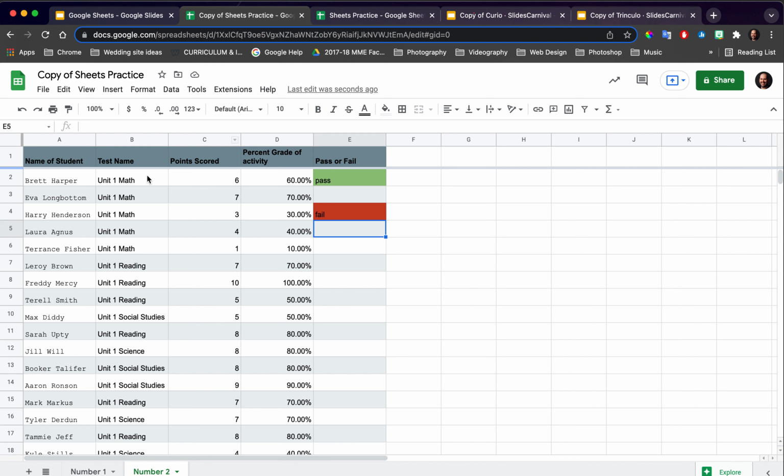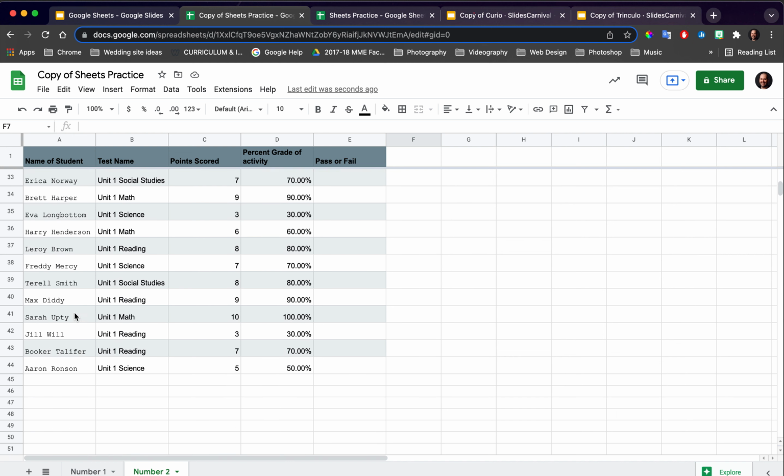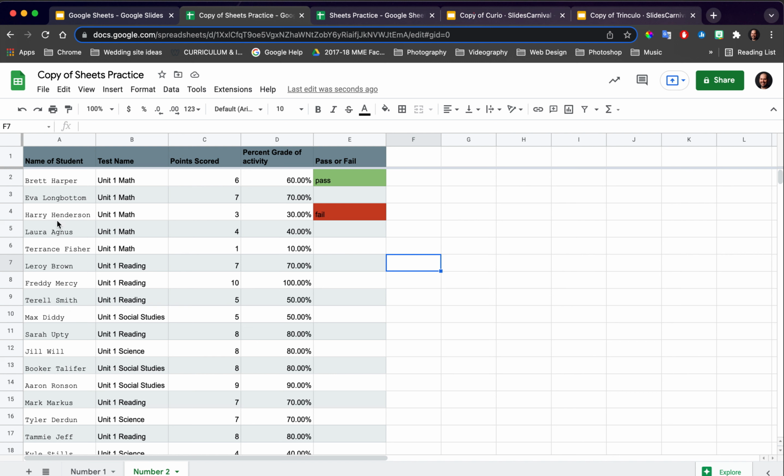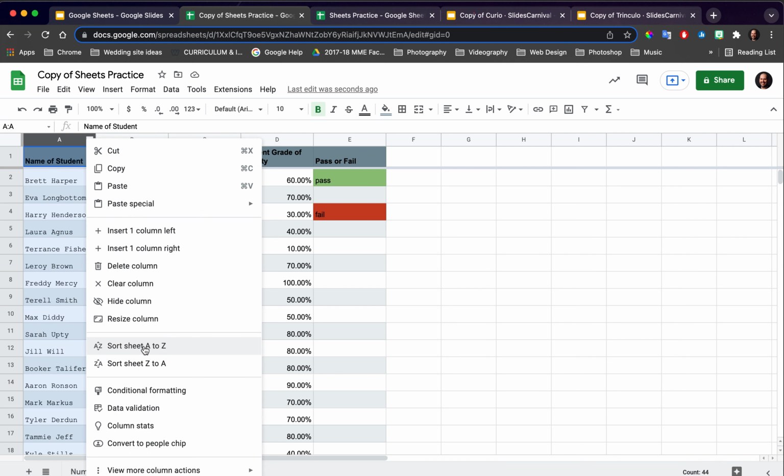Ooh, 7%. So now if you want to take your data and make it look more organized, if you look at this, you got a whole bunch of different students who took a test and they scored certain scores on here. Okay, but we want to organize this to where we can understand it better. So let's say we want to take a look at our students and group them together because each student took multiple tests. So what we can do is go over here to the letters. We can right click, or we can just click the drop down arrow, and we see this thing that says sort sheet A to Z. So let's do that. Let's sort your sheet A to Z. So let's click on that.